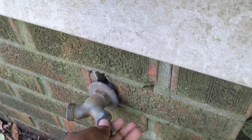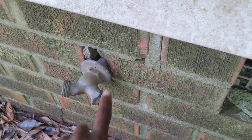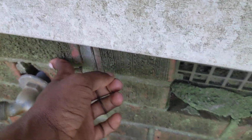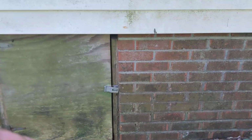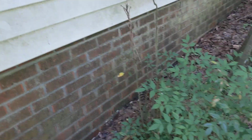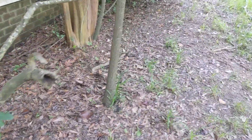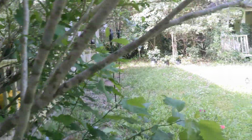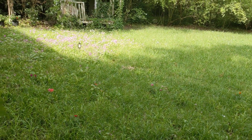We haven't used this hose since I was 6, and I'm 25. This is turned off, but I know how to turn this on. I turned this part on hoping water would come out, but I think it's not even turned on under the house. So I need to either go under the house, crouch to the water pipe, and see if the valve is there, or maybe there's a valve somewhere else around the house. I don't even know. That's the biggest mistake: not making sure I had water. You know what I mean?